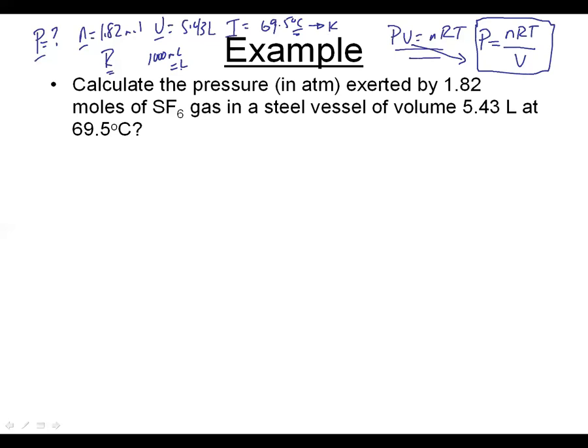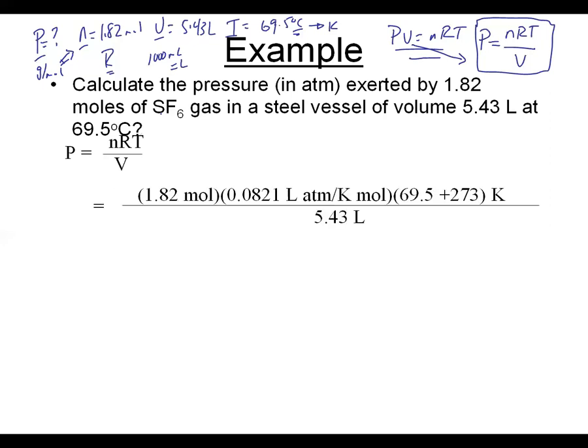Another common conversion that you sometimes have to do that you do not need to do in this problem as well is the moles part. So sometimes the molar mass from the periodic table is needed because a lot of times you're given it in grams. So in this case, as I mentioned, everybody's in the right unit except for our temperature, which we will add 273 to. And again, just to give you the number, if we added the 273, that's 342.5 here.